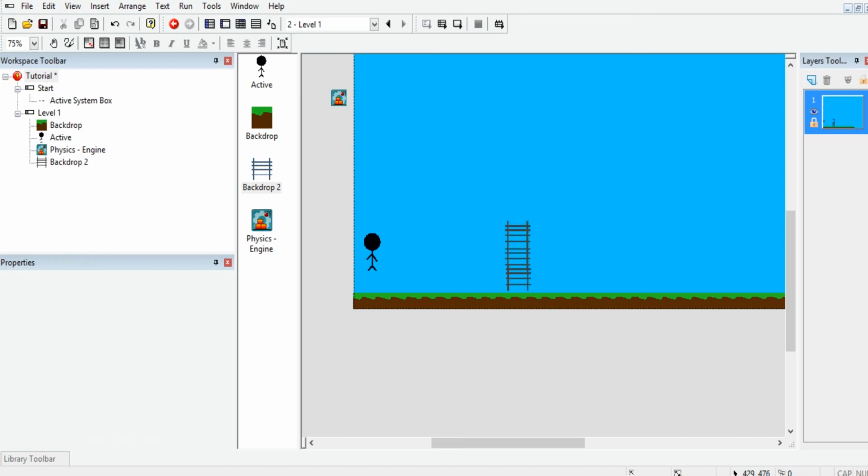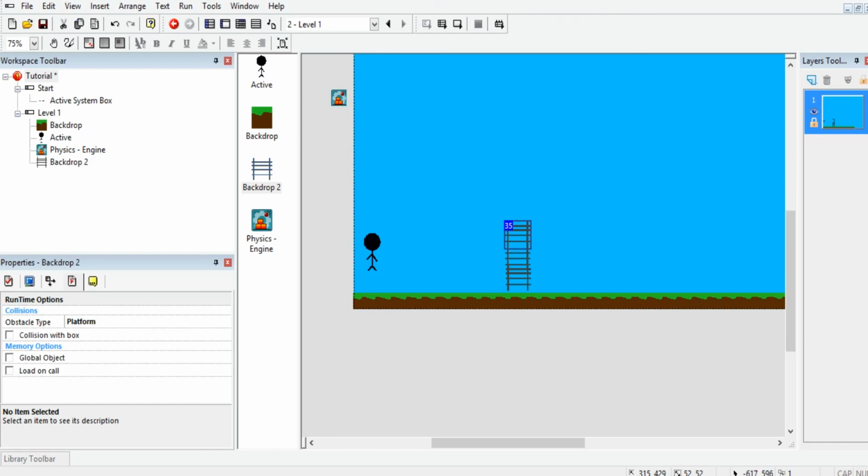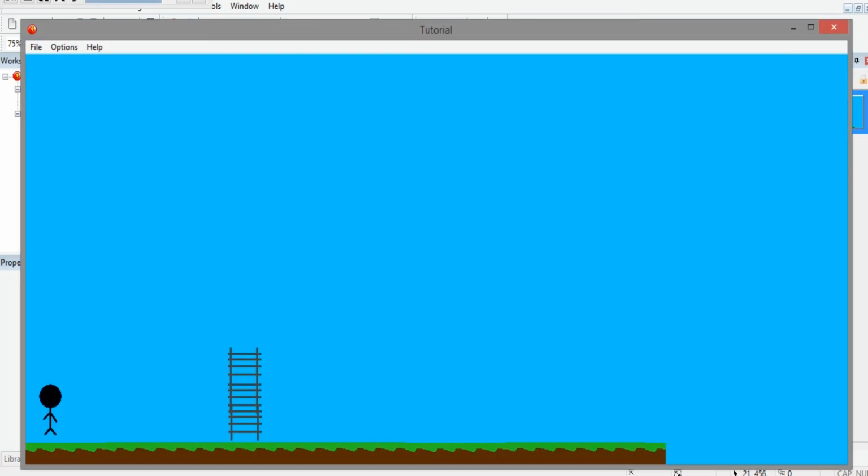But then what you can do is click on these, and instead of platform, you can do ladder, and you can click start, go up here, and you can just climb up. And I know it kind of jumps up, but you can see you can go straight down. It's kind of weird because it just has a glitchy thing because I didn't place them down all the way correctly, but you guys can totally do that.